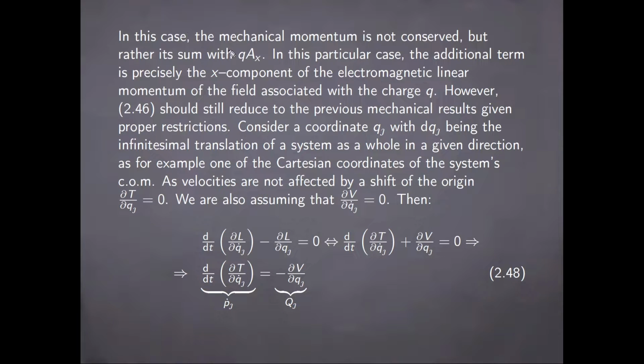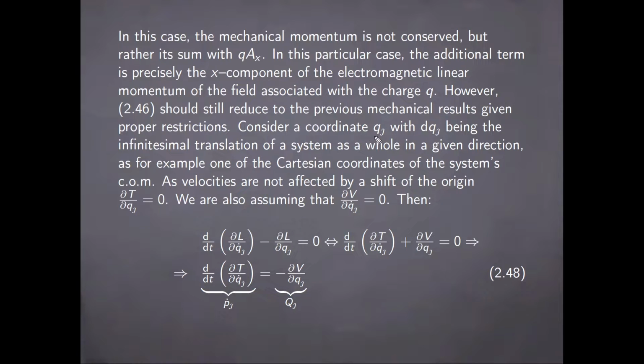In this case, the mechanical momentum is not conserved, but rather its sum with q times A_x is the conserved quantity. In this particular case, the additional term is precisely the x component of the electromagnetic linear momentum of the field associated with the charge q. However, the result 246 should still reduce to the previous mechanical results given proper restrictions.